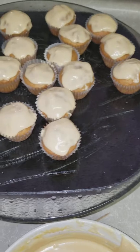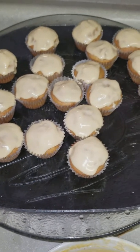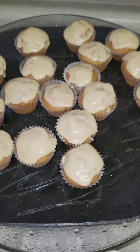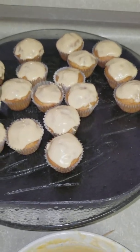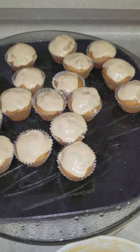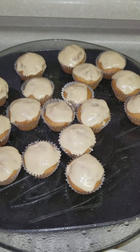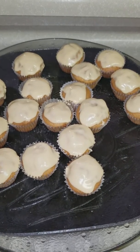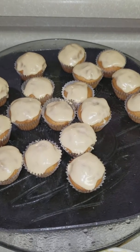Me personally, I made the little teeny ones. Just a little tip for when you make your icing: you mix up your butter and water first and add your powdered sugar. You add your white powdered sugar in there and just mix it little by little to the thickness that you want it.